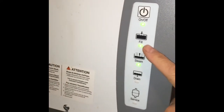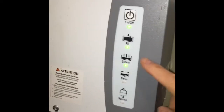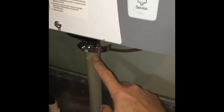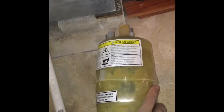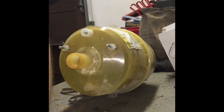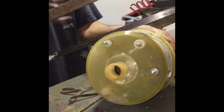Okay. We're filling. As soon as it fills, it'll begin to steam. Of course, when it needs to drain, it'll show that. It drains hot water, flushes cold water with it, so we don't send super hot water down the drain. And helps flush that calcium out of the container. So, next, let's cut this puppy open. See what it looks like on the inside. Alright, so we're gonna just cut this puppy open.